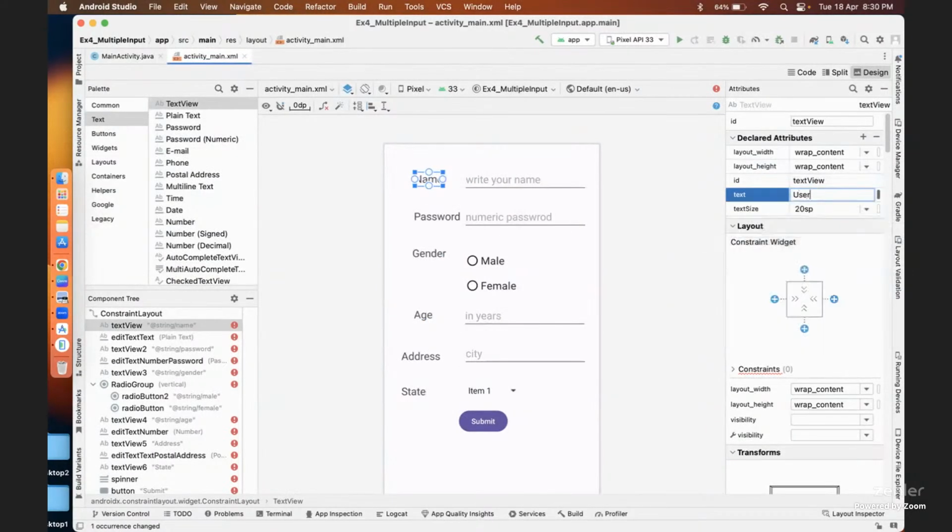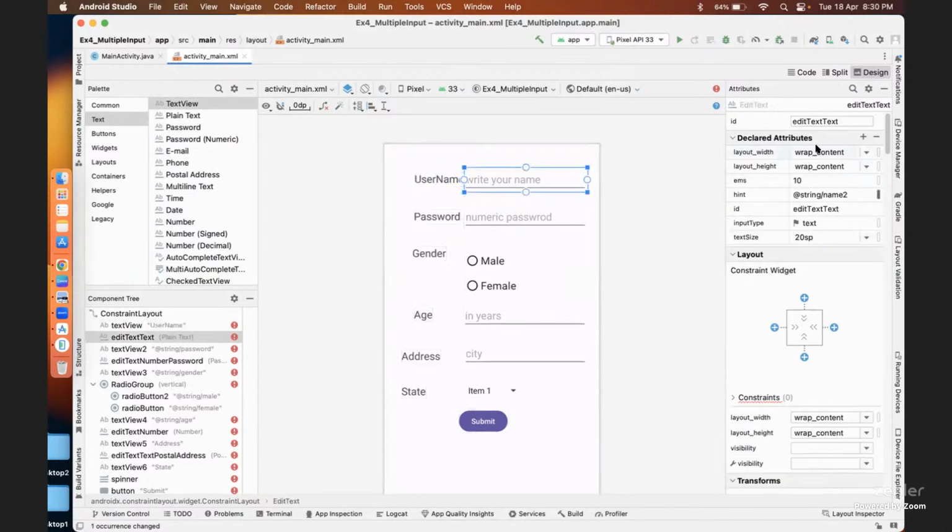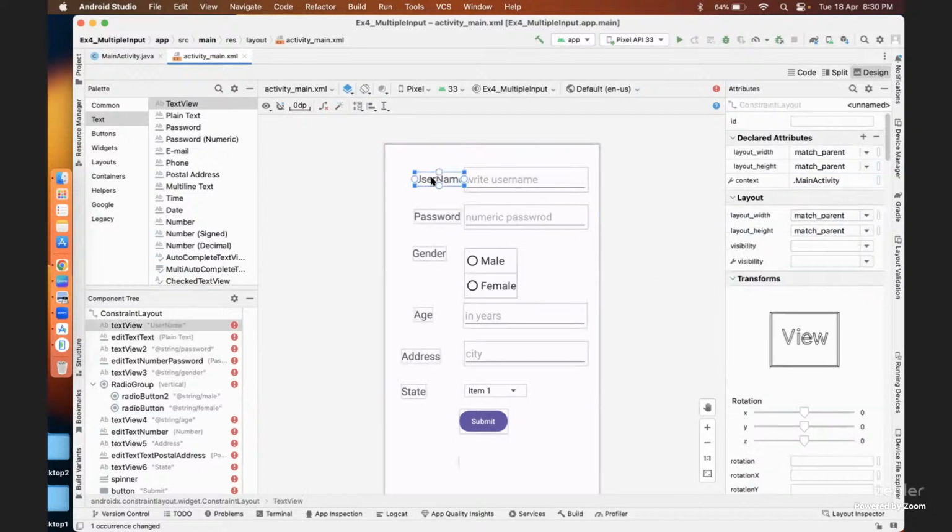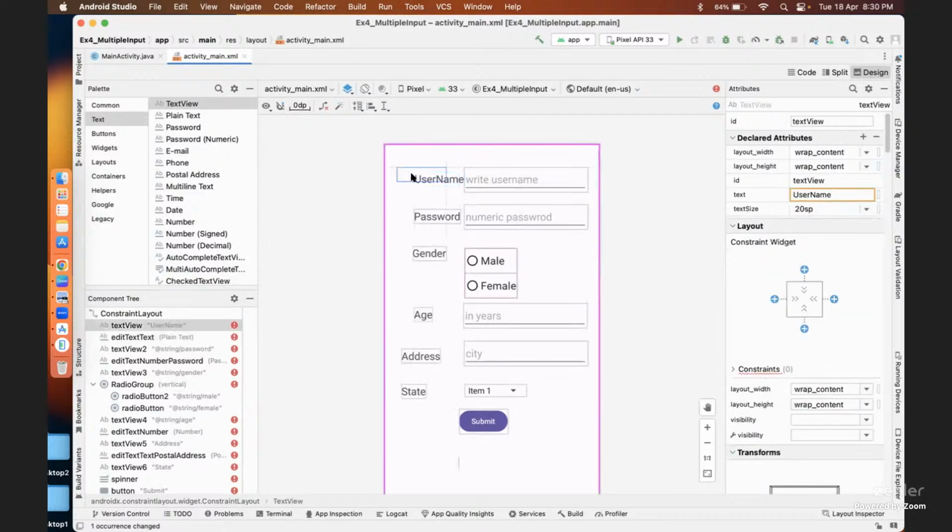And the hint also I will hard code. Right, username. Fine.